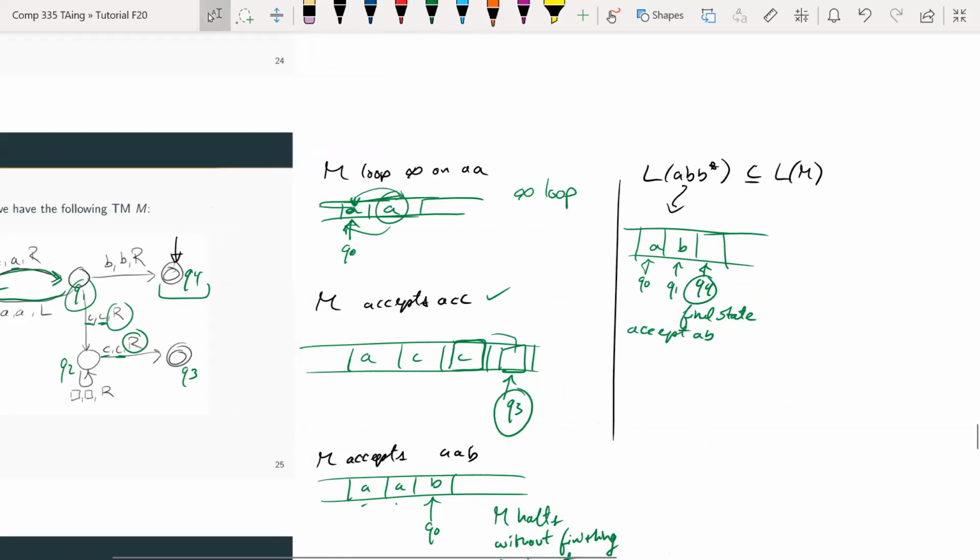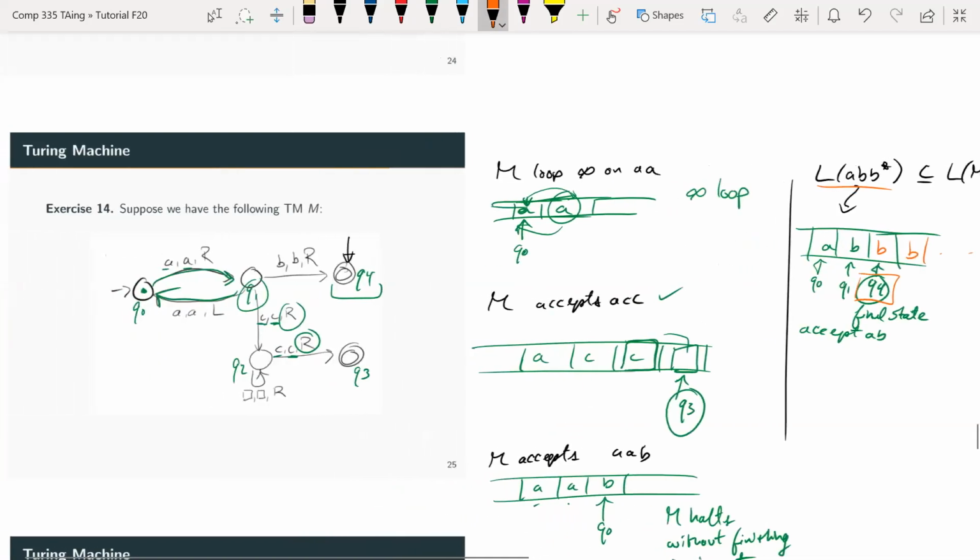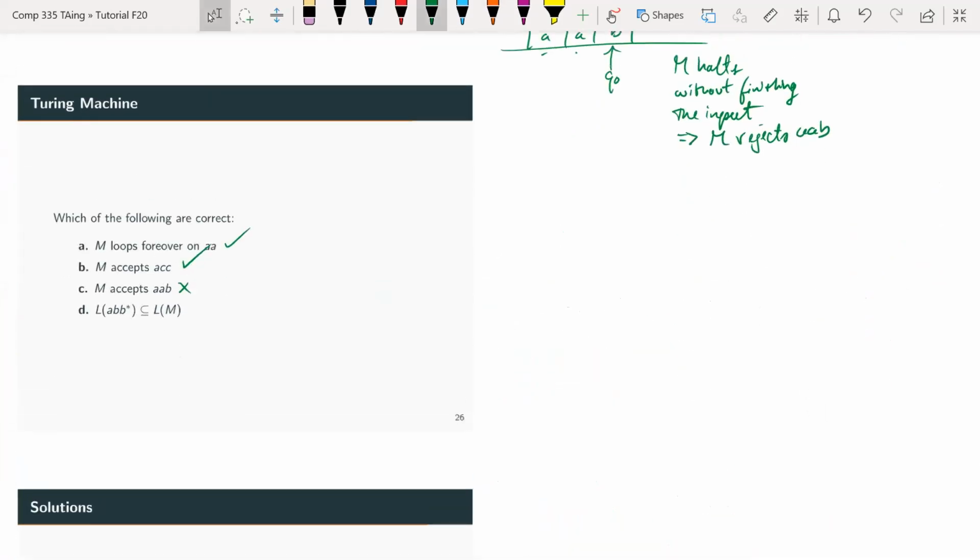But it would also accept AB if there was an A here, or if there was anything here. So B star is a weak condition. It could have been A, it could have been B, it could have been BA. But in particular, to solve this problem, it could have been B, it could have been BBB. You could add any number of Bs, because at the end you finished in a final state, you're going to accept that string, okay? And so that's why this one is going to be accepted.